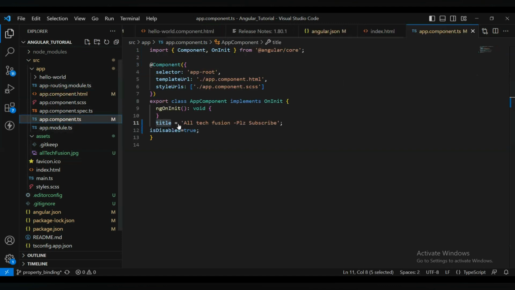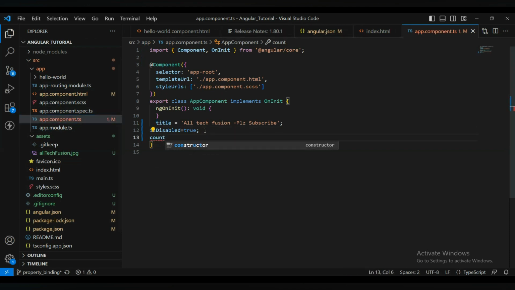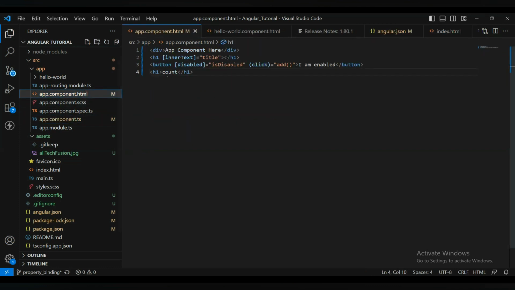We will take count initially as 1, and then in the HTML, where innerText is there, I will simply take the same over here.